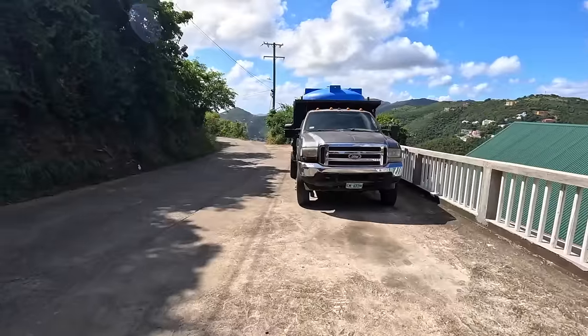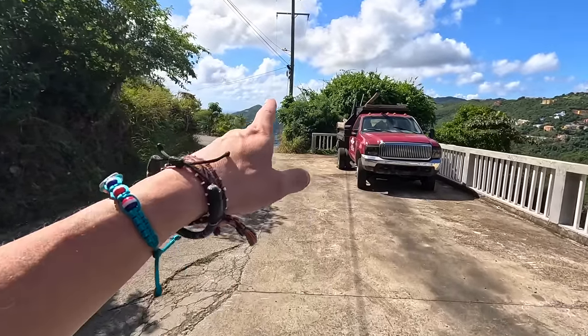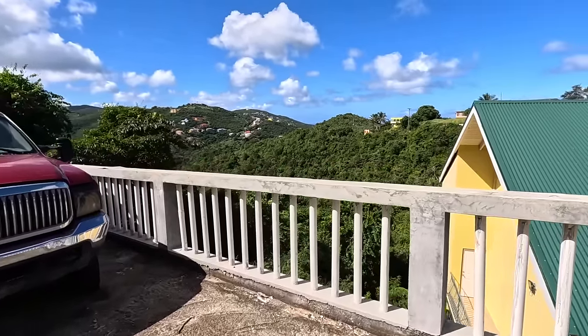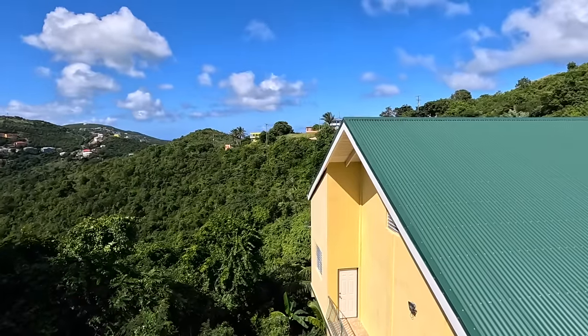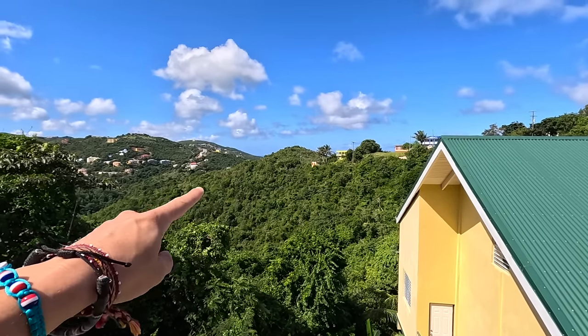So we just stopped at the side of Ridge Road, which is one of the main roads going through the island, and we're trying to get some good viewpoints. There's like multiple places that you can stop on the Ridge Road to get good views. Morning. And so it looks like there's an opening here, possibly a viewpoint. But this is how it is for the most part on this island. Like I said, it is just all hills, so really cool as you're driving around these roads.